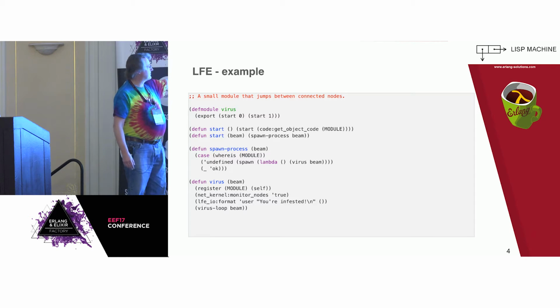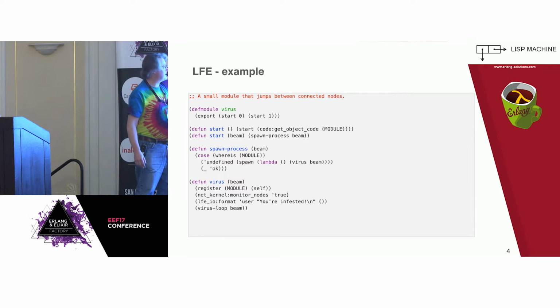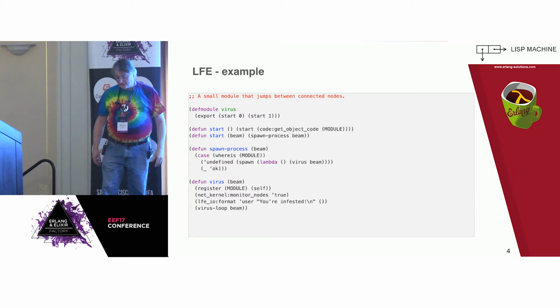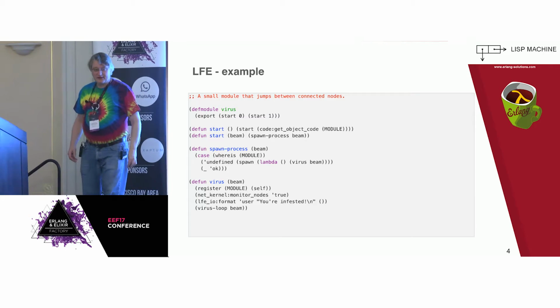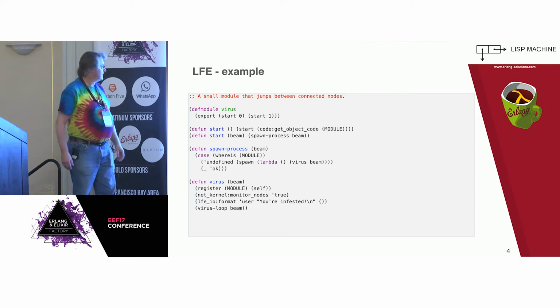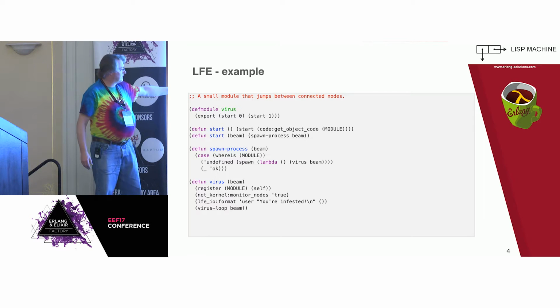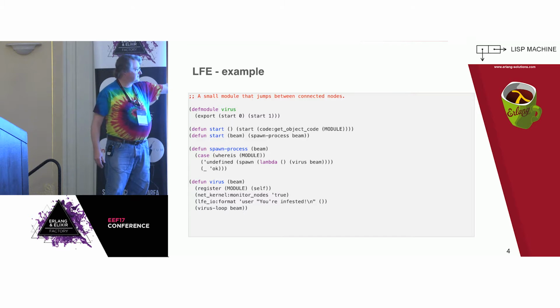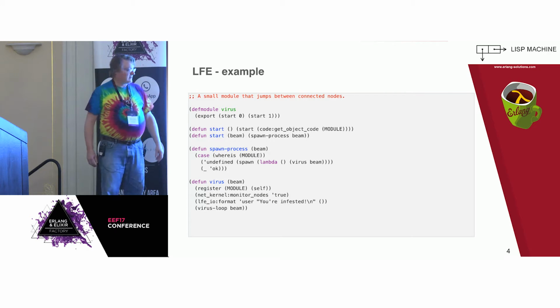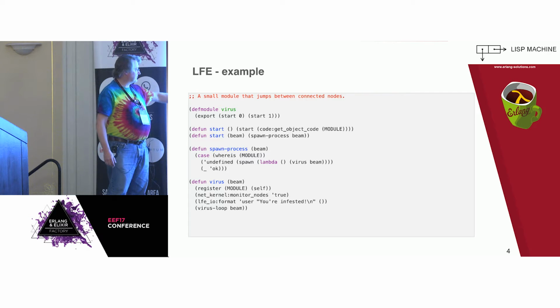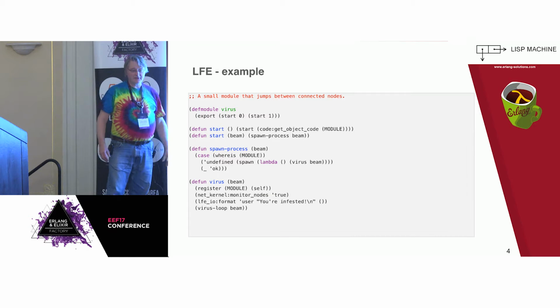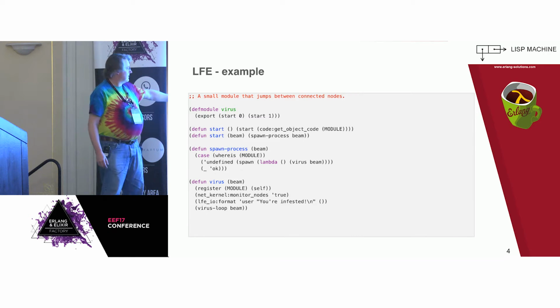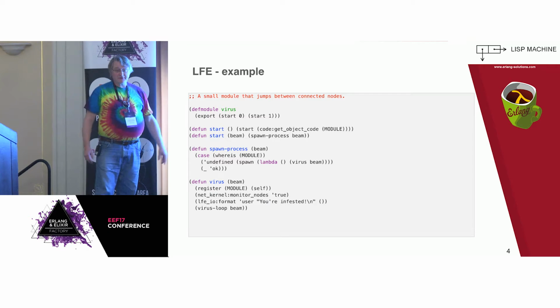I've got my spawn process here. I have a case where I'm checking the values and doing pattern matching. Pattern matching has been built into the language. And I can do my other things. I've got access, of course, to all the BIFs. So I can call register here, registering my process under that name. I'm calling net_kernel to monitor nodes. I'm writing out 'you've been infested', and I go into a loop.